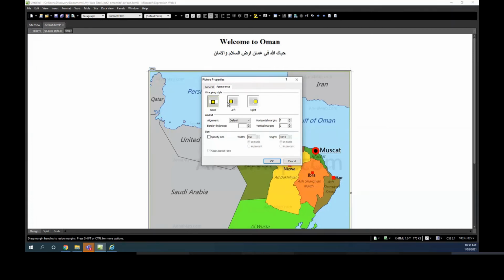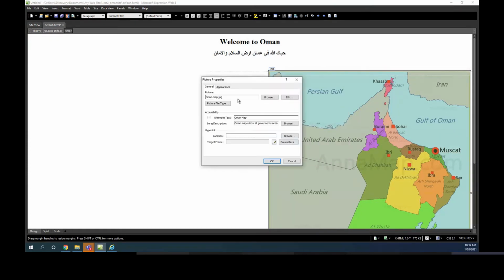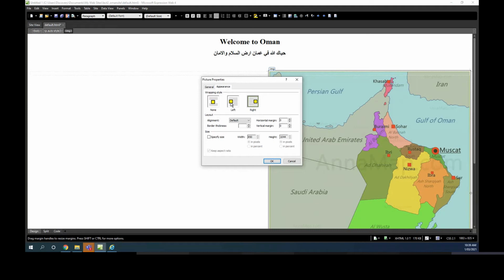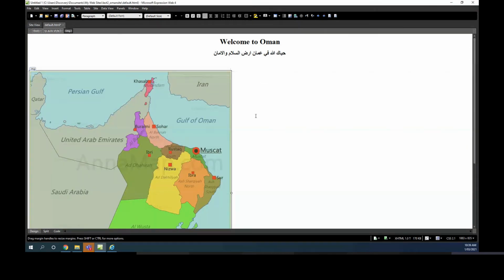If you are writing in Arabic, you can put the image on the right side. So this is the right side of the image. Choose this one, and you can say okay. Now where does the image come? On the right side. If I want to put it on the left side, again, picture property, appearance, and I'm going to choose the left side, and I can do that. It's the same as doing it like this. It doesn't work like that. All right, but this is for the image, not for the text.